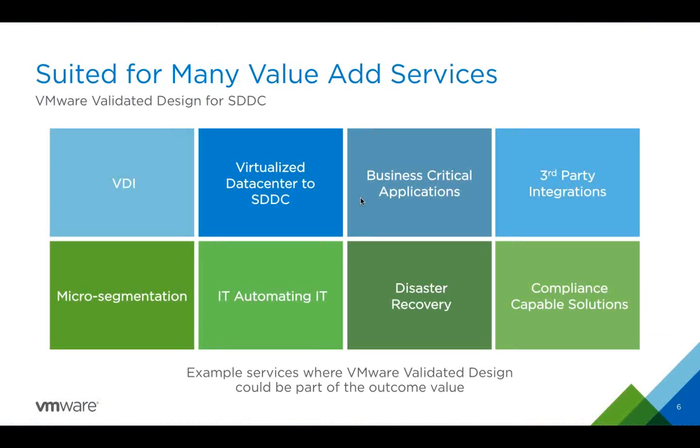Where I don't agree with that, I have to make a deviation. And then, of course, we can discuss where that deviation is, and if it's an okay deviation, you should still be pretty much in line, right? But there are certain areas. Outside of that, like I said, you can use this as a fundamental kickstarter. If you say, this is great, but I want to make some modifications, instead of vRealize Automation, I want to use this as a basis for my design, but I want to put VIO on top of it. Fine. At that point, you're using it as a reference architecture for your design, right?